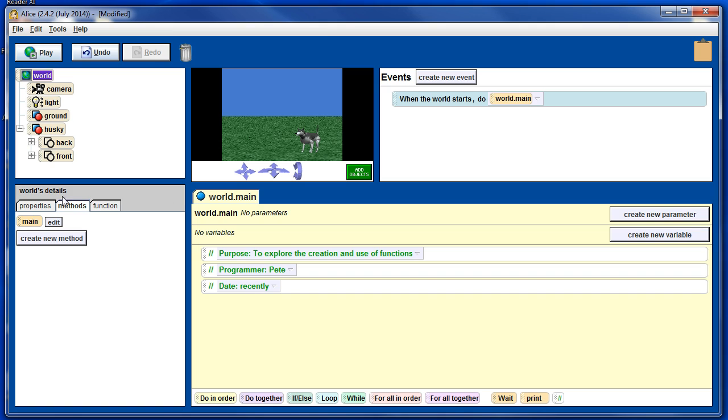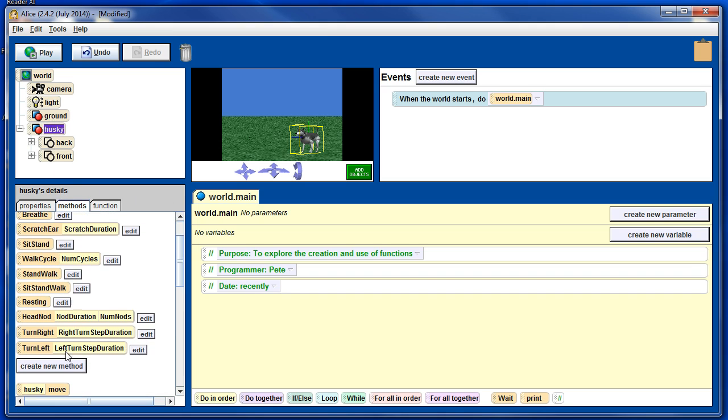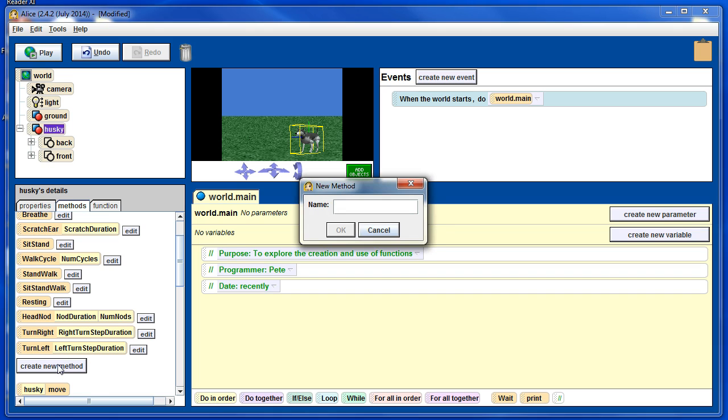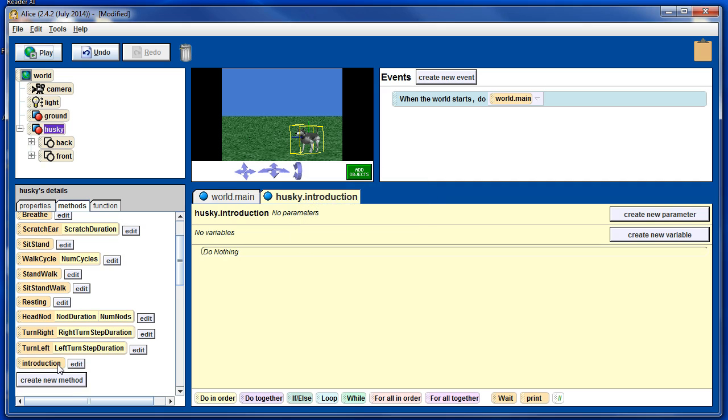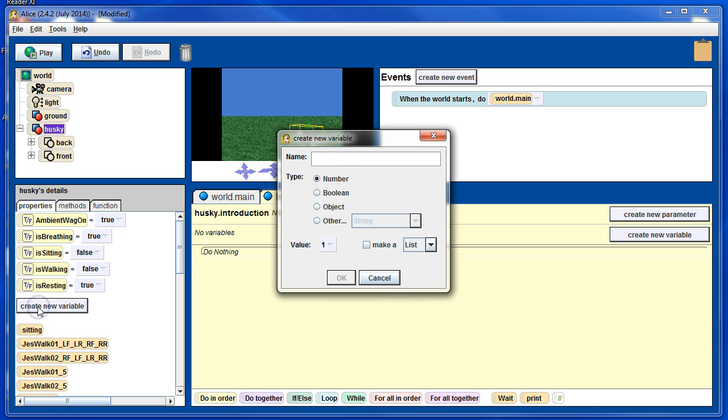Write a method called introduction for the character which will ask the user for two numbers and store them in object level variables associated with your character called num1 and num2. Do not make them method level variables, as we want to use them in another method which will return the value of our function.